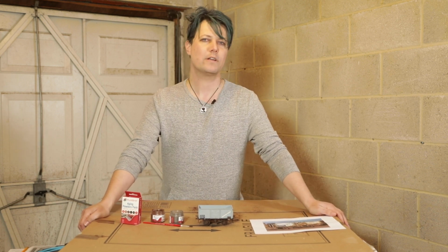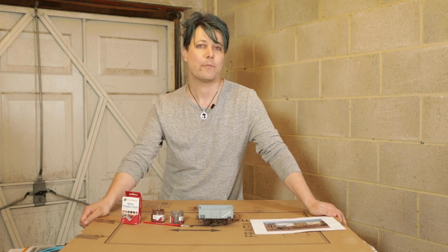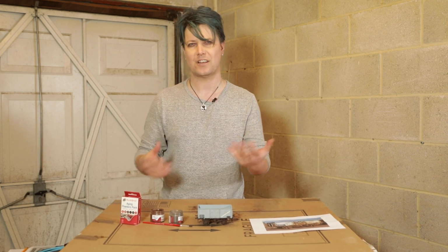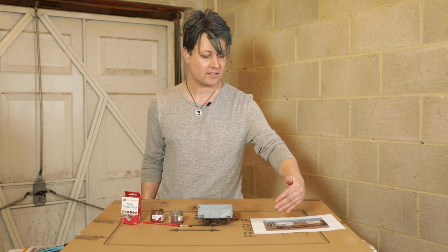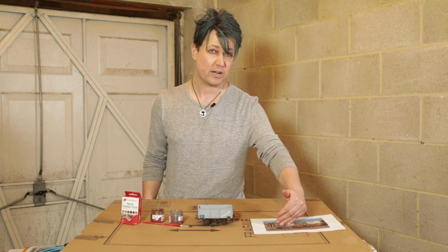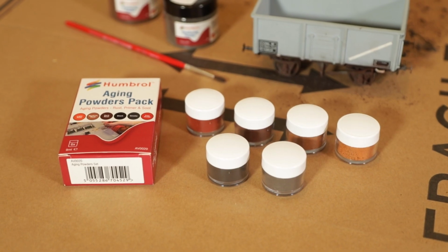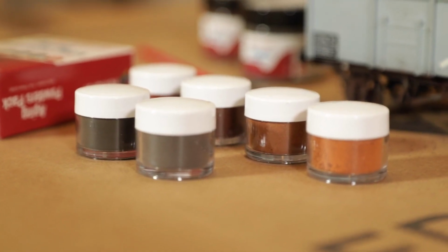At the end of the day, weathering is all about what makes you think, you know what, I'm happy with that, it looks good. Some people like heavy weathering, some people like subtle weathering, but once again, you look at your reference photograph, in this particular instance, the frame and under, it's pretty heavy weathering, so I'm happy with that. We're now going to bring out these weathering powders and just add a few little highlights and so forth in accordance to this photograph before we move on to the magic stuff.